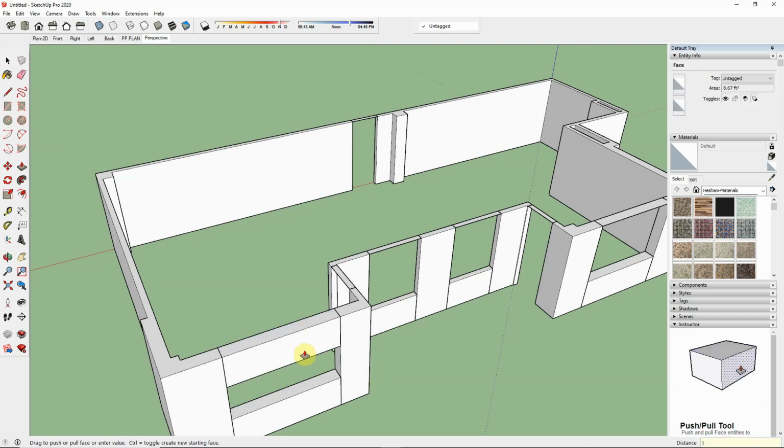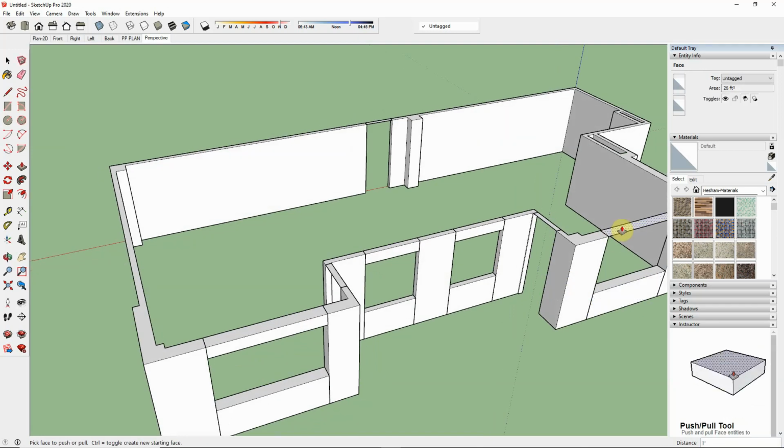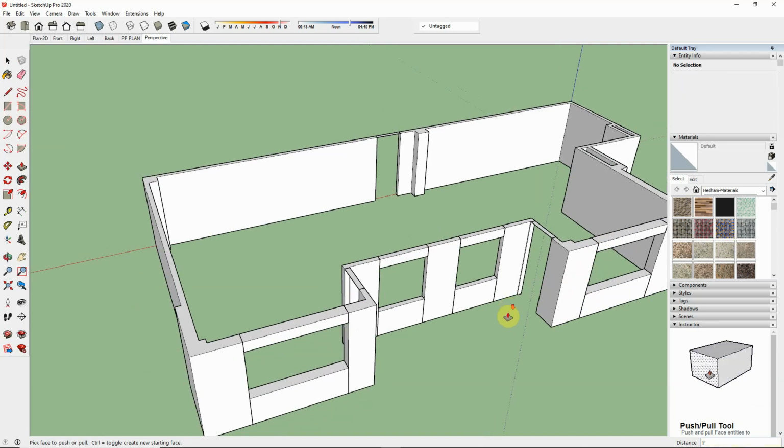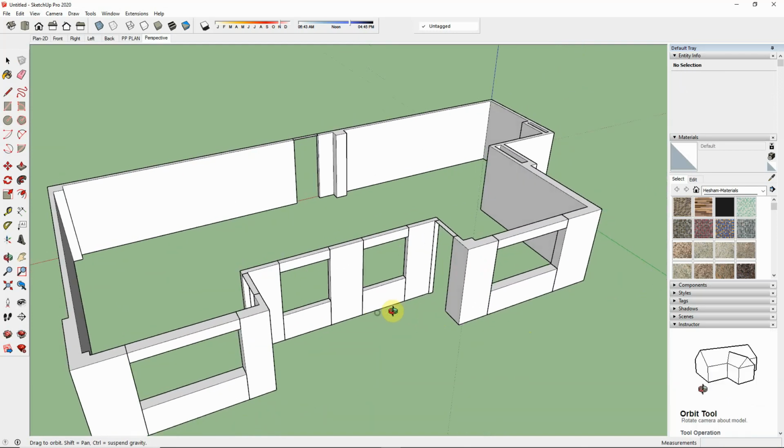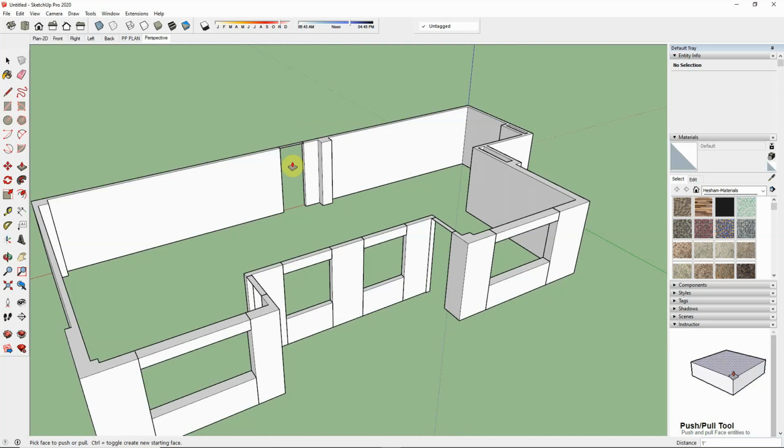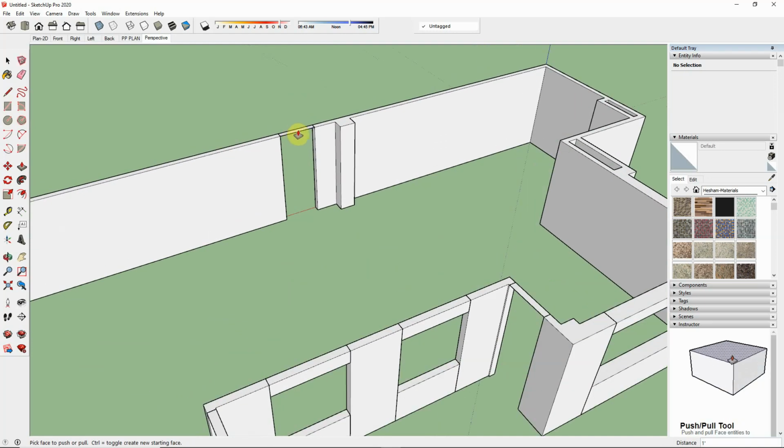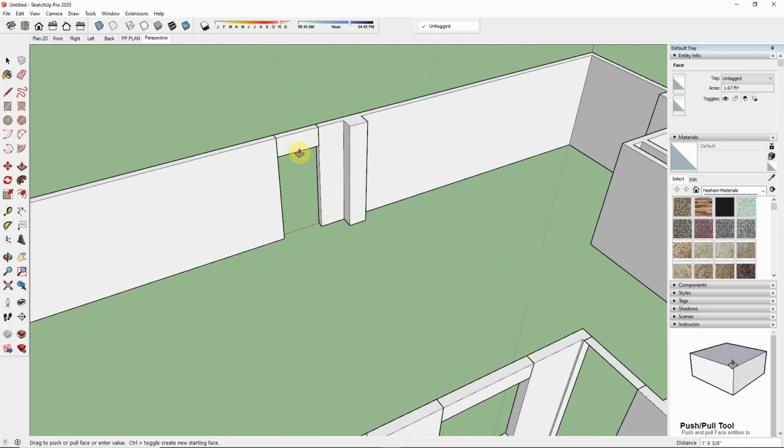Now I want this to be 1 foot. Okay. And then here, I need this to be 2 feet.